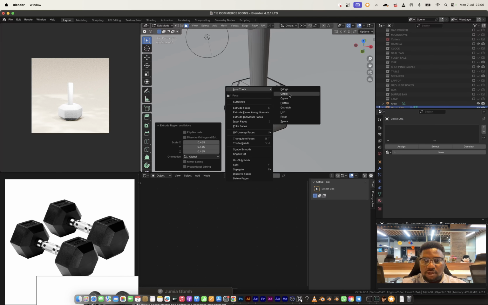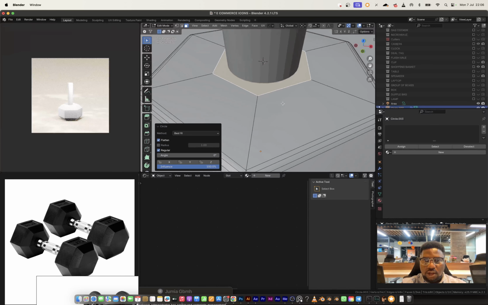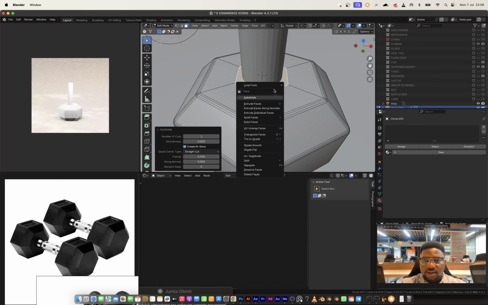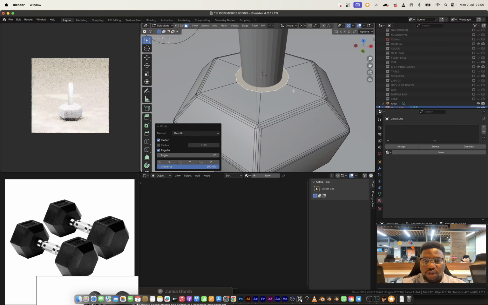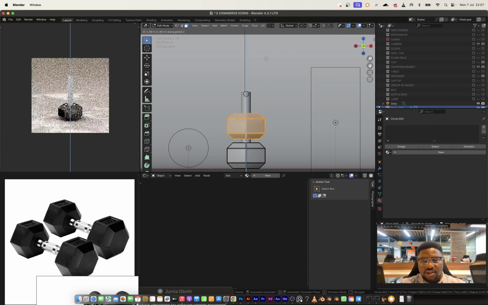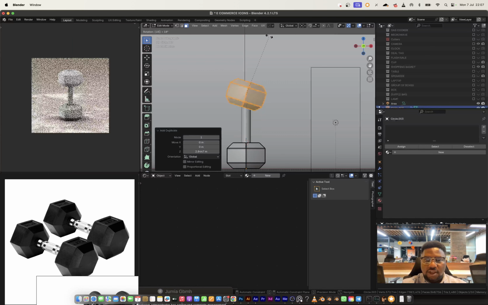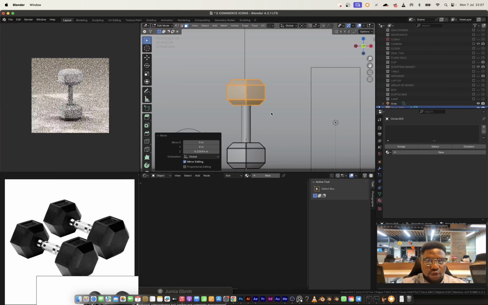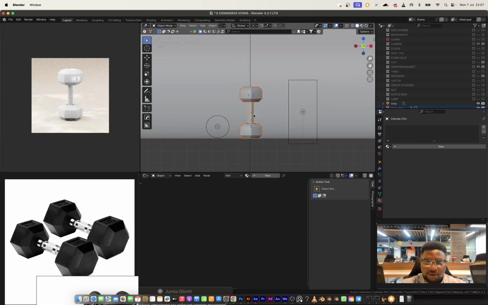And I'll probably change that into a circle, or maybe I need to subdivide it and change it into a circle. Okay, that's cool. I can E Z and E again. Shift D, Z, exactly, and then rotate 180 degrees. G Z. So this is a perfect dumbbell.